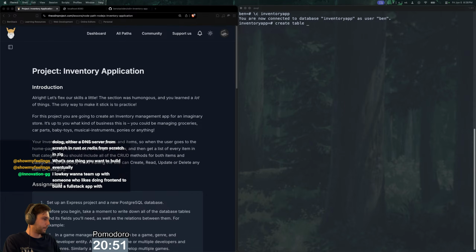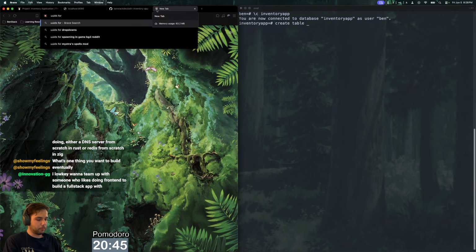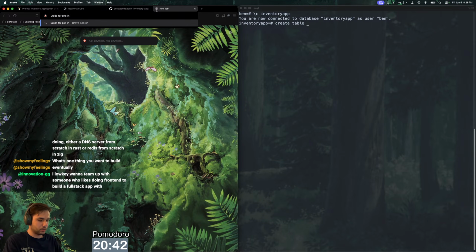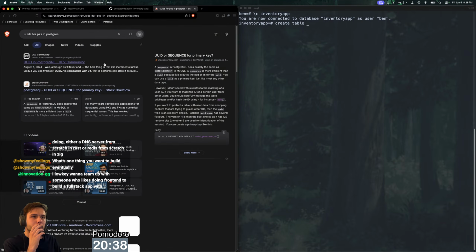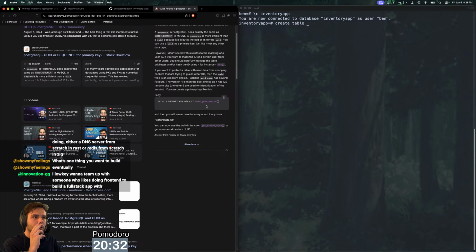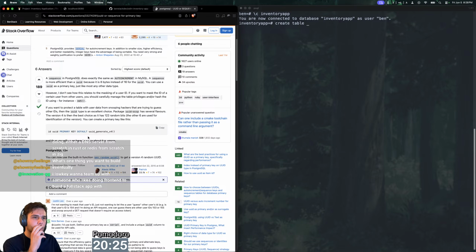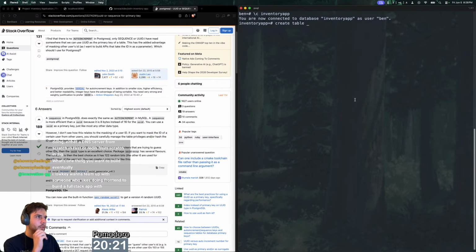I'll do this on my other monitor. You can use the built-in function gen_random_uuid. Interesting. So let's see if that actually works.